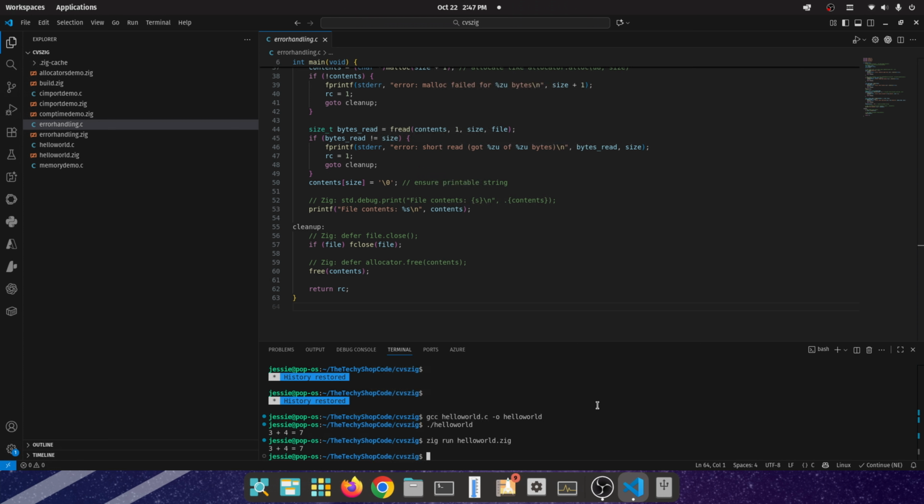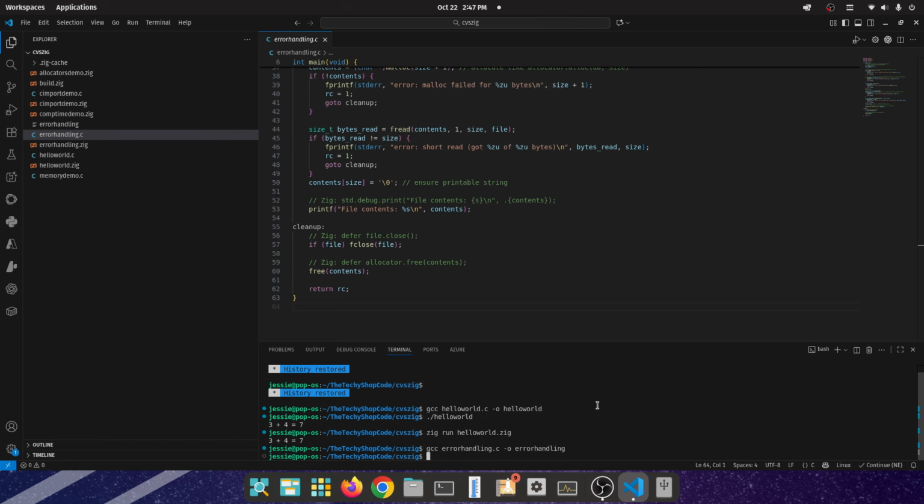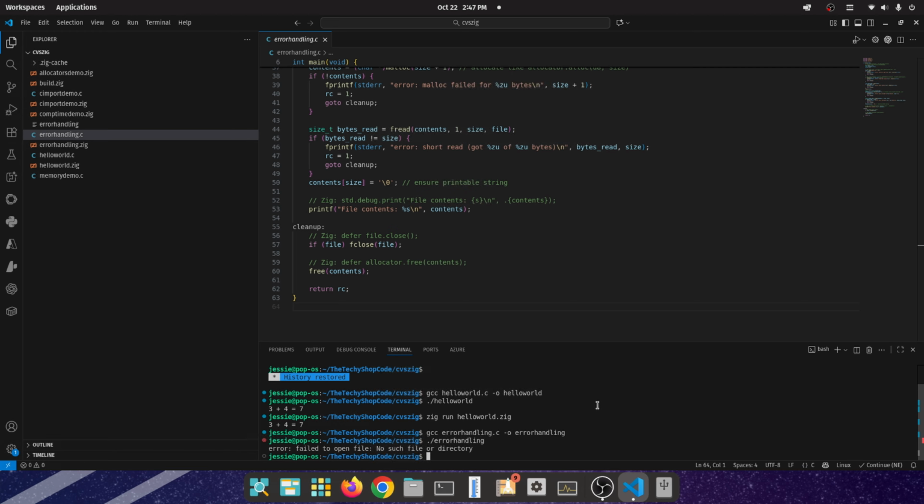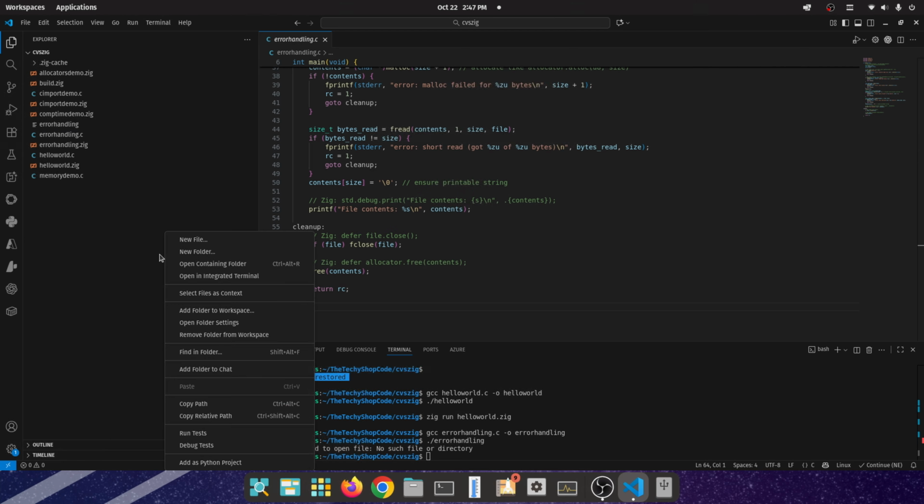So if we were to run this right now, let's just call it error handling. There we go. And then we can run our error handling executable. Hey, shocker. It failed to open the file because that file does not exist.